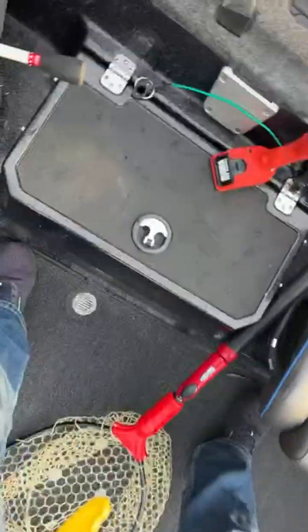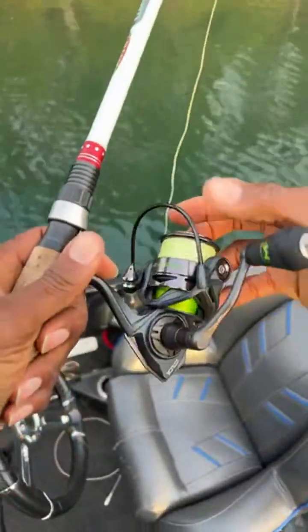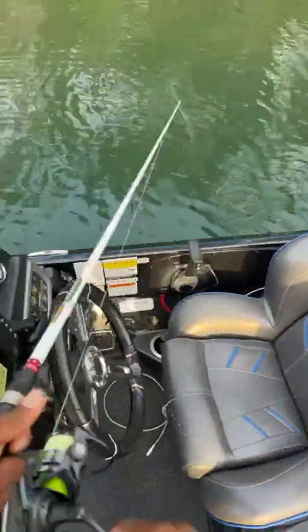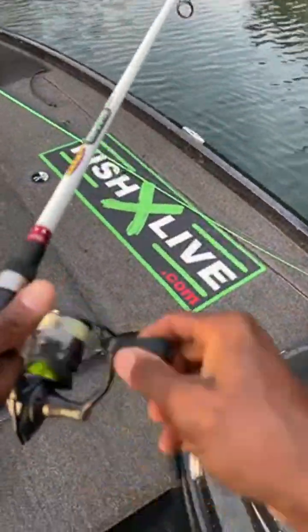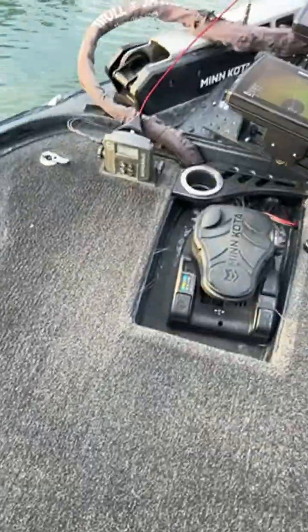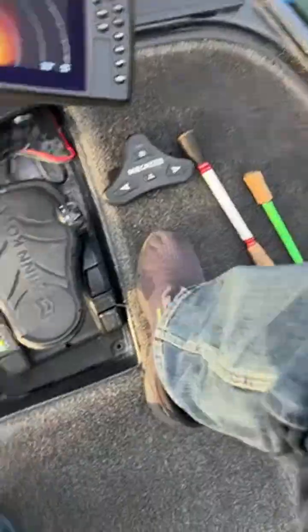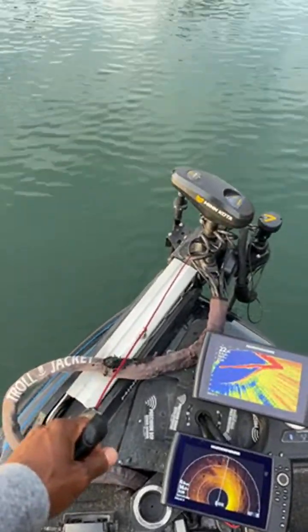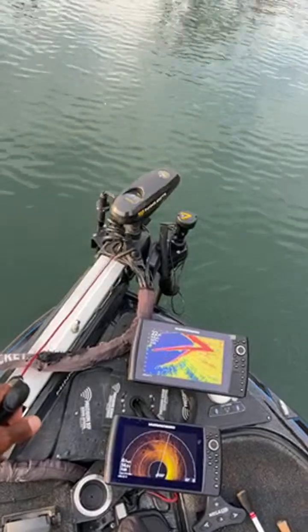Is somebody saying that Mask Off Fishing won? Mask Off Fishing has won too many times. Mask Off said, let's go. Oh my goodness, Mask Off, did you win again? Mask Off, if you won, I'm gonna have to take a cut of that. You gotta give me a cut. How are you continually winning?